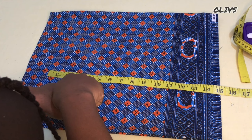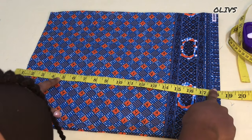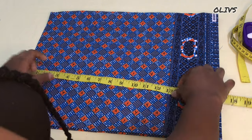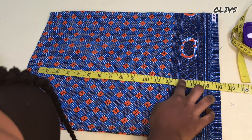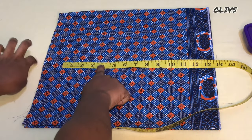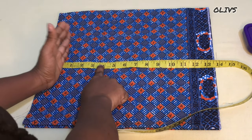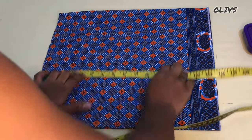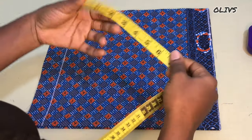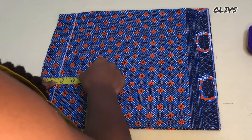Now this is an off-shoulder, so you need to take a few inches off the half length. I'm going to take off four and a half, and that will be 13 and a half. I'll use that to cut my fabric, but whilst cutting I like to leave about one inch above the actual measurement. So I'll go ahead and mark the 13 and a half throughout the fabric. We are going to start the measurement from four and a half, because that is what I took off from the half length.